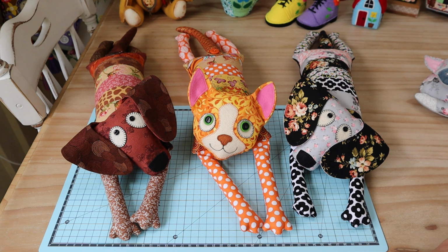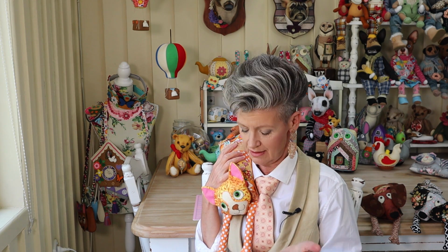Thanks for joining me. Well, thank you all for sewing with me today. I hope you've enjoyed making Little Miss Cat. I hope I've evened the score now between the cats and the dogs. I think I have. But you know, I'm thinking lions and tigers and bears. Oh my, don't you think? I think it's time for some other animals. I've heard all of your requests and I am busy working on all of those. Sometimes you have to remember I've got to keep it all doable for everybody, so those patterns take some working out, but there's so many more to come.